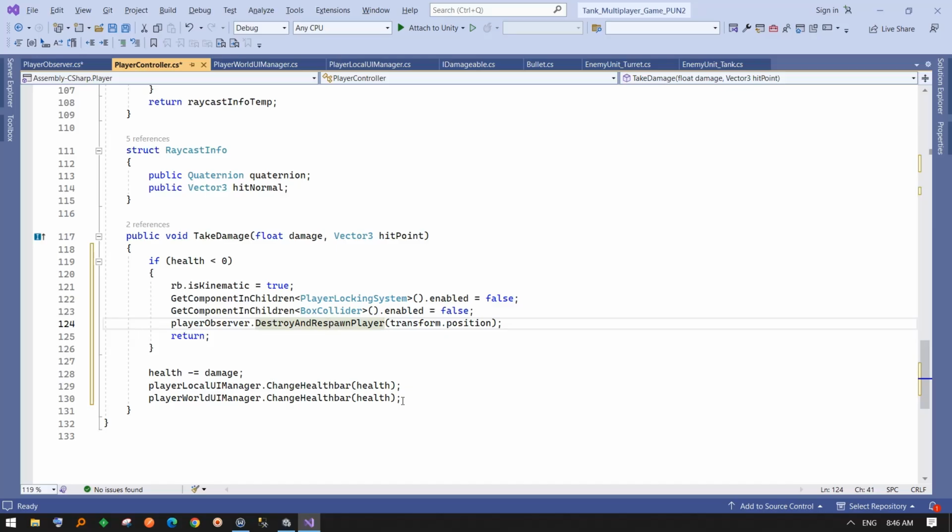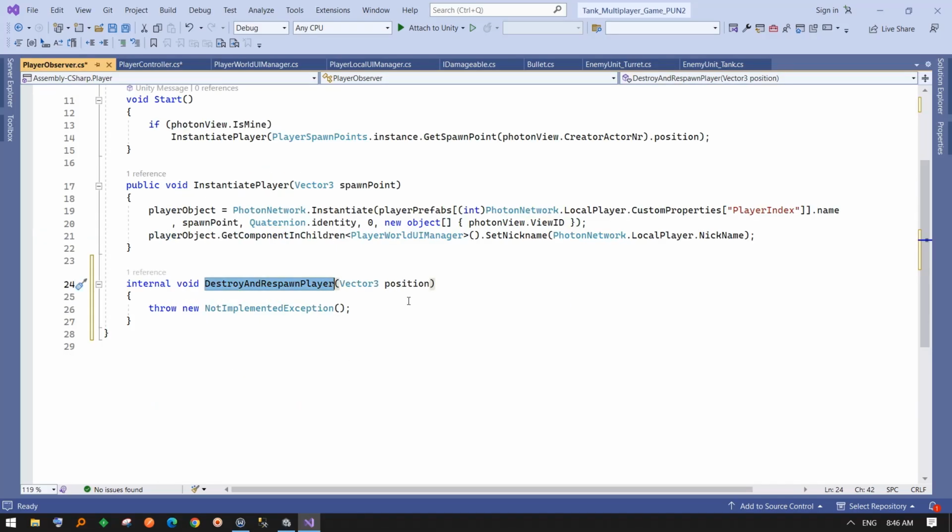Then press F12 to navigate to this method. In this method, we call the Destroy and Respawn Player coroutine.